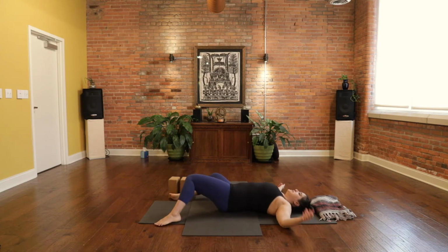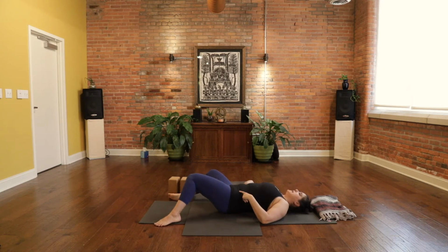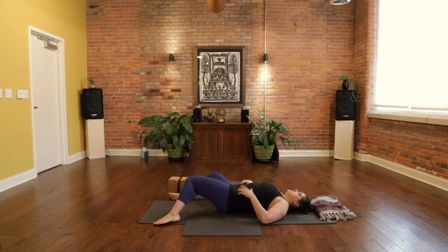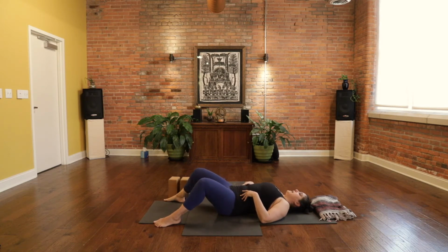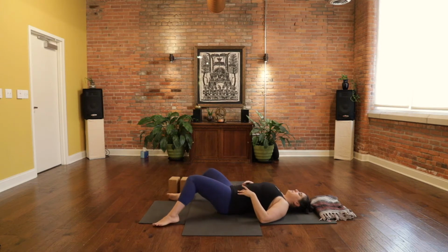And then add just enough muscular tension through the belly so that you can continue to rock the legs from side to side, rock the knees from side to side, but you find that the movement of the pelvis, the movement of the spine quiets a little bit, it stills. You may have to slow down this action so that you can really control what's happening. Feeling the belly engage.